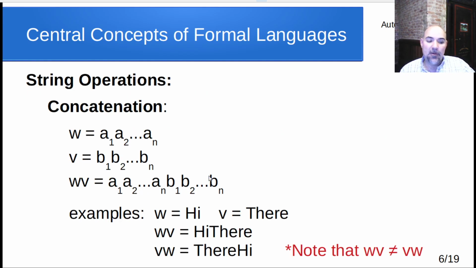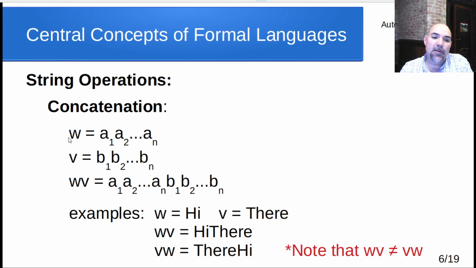Okay, so string operations, just like we had set operations, there are string operations. And we're going to go through a few of these here. The first one is concatenation. And concatenation, if you're used to programming languages, you're probably used to that. You basically take one string and another string, and you stick them together to make a new string.